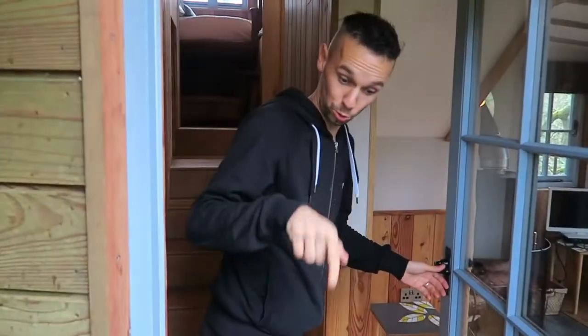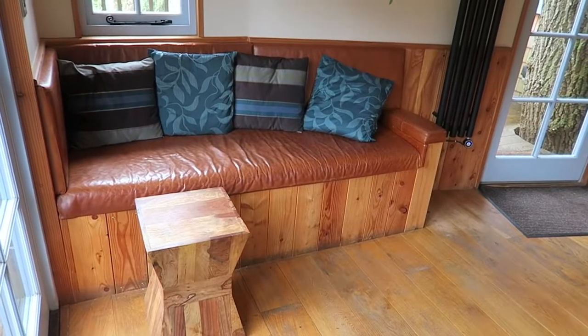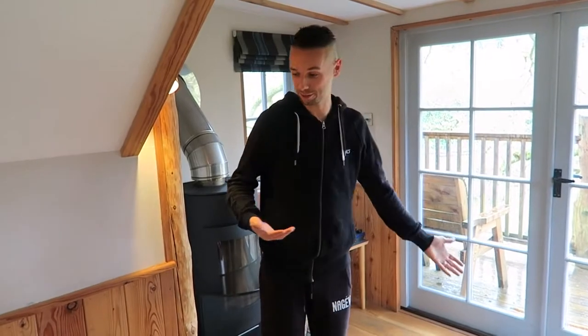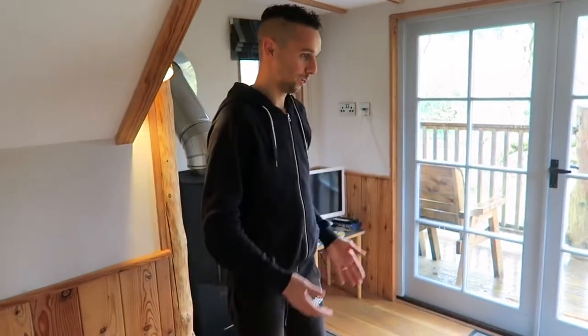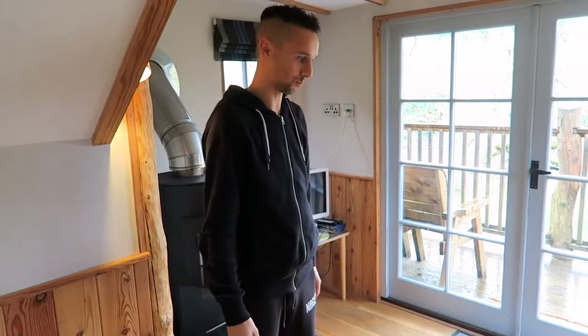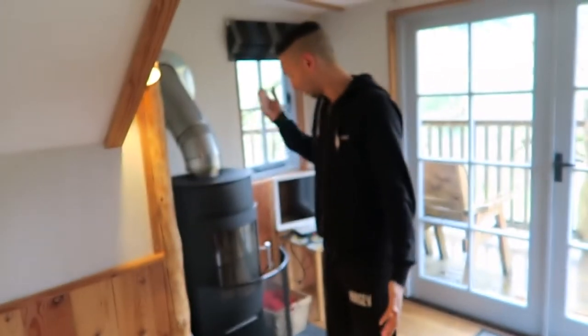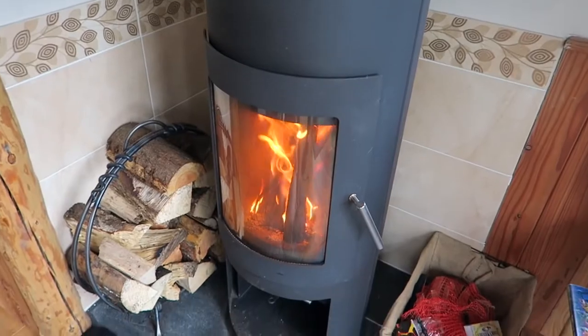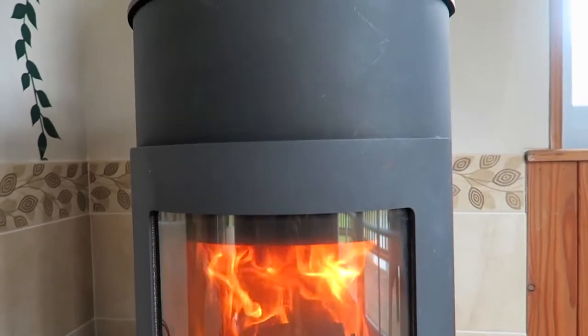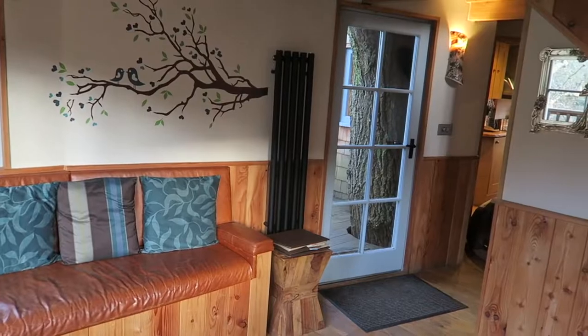That was the outside but we're going to go inside now where it's nice and warm. Coming into the living space, this is where we've spent most of our time as a family so far. You've got a nice sofa in front of a TV and DVD player — Jojo brought some DVDs so he's been watching some films already. It's a nice area just to relax; you can play games on the floor, build Lego, things like that. You've got a wood burning stove here to heat the whole room, and there's some additional heating on the side as well just to keep you warm. It's just a nice and cozy room to relax in.